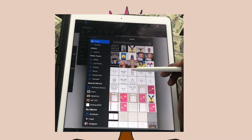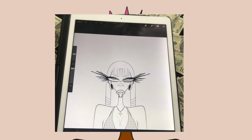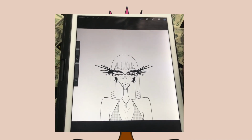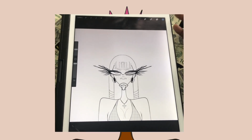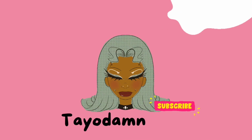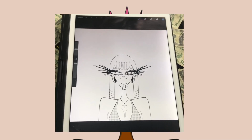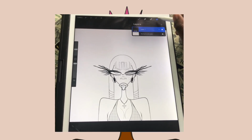You can use Photoshop, you can use Clip Studio, you can use whatever you want to do, but I'm just gonna give you guys a few tips on how to use Procreate, especially with this, because I feel like I use a lot of tips in my videos, so I don't want to make y'all feel left out, right? And if you don't have an iPad, you honestly can just print out the digital coloring book and color it in.